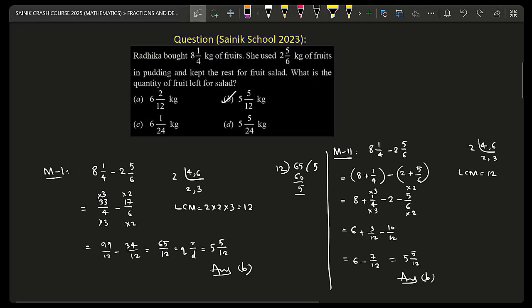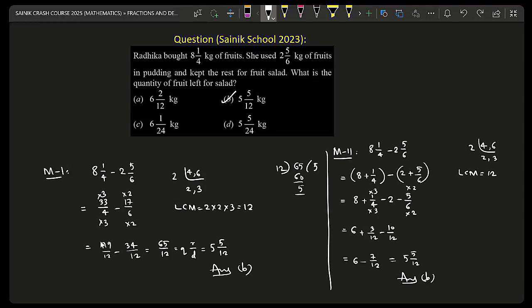Harshvardhan, doubts? Sir, this is the easy method: converting to improper fractions and making the denominators the same. Yeah, I suggest method number 2. Whenever mixed fractions are there, do it in mixed form only. Don't convert into improper. Even if you convert into improper, you get the answer, but we'll get bigger numbers. Do we like dealing with bigger numbers or smaller numbers? Smaller numbers. That's why I'm not suggesting improper directly. Do it in mixed form only. You'll get smaller numbers and an easy answer.